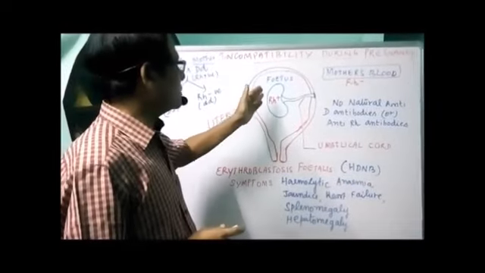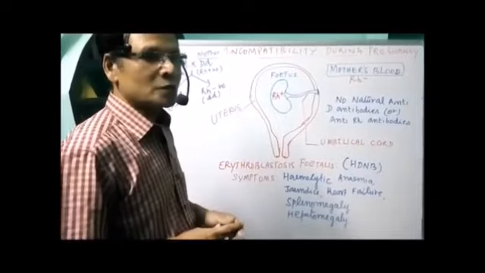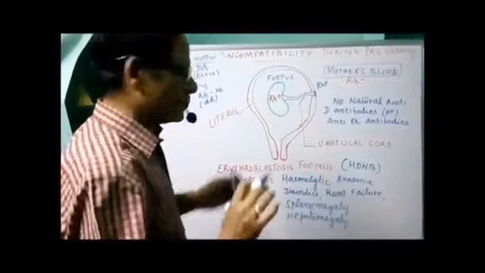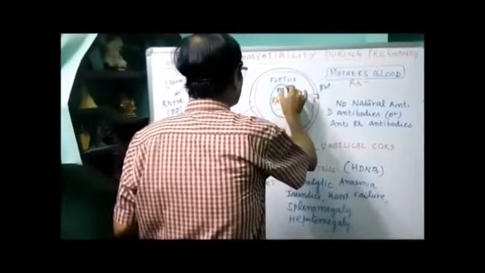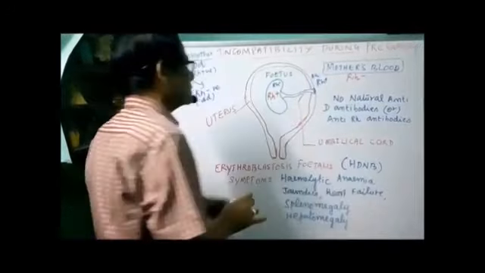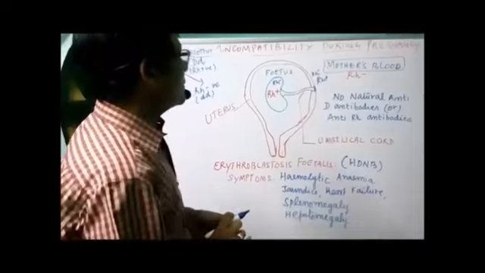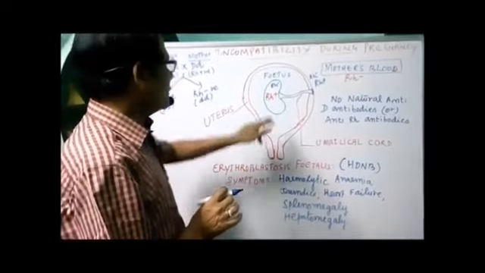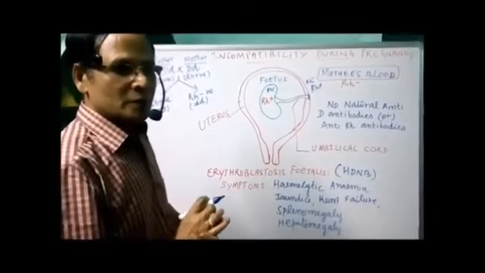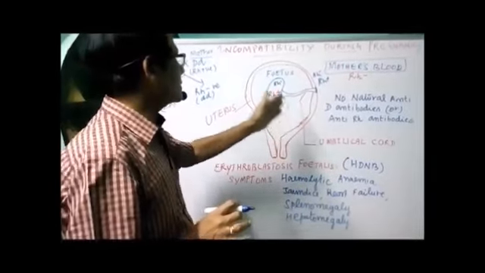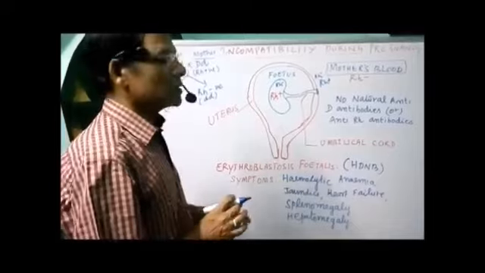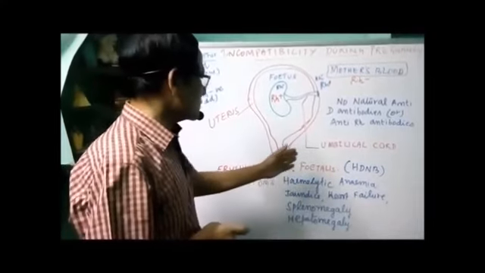In the first marriage, father Rh positive and mother Rh positive — both fetus and mother are the same. Second case, both Rh negative — again the same. In the third case, if mother is positive and father is negative, the fetus is positive, so both blood groups are the same and nothing would happen. If both blood groups are different — that is, mother's and fetal blood differ — then there occurs a disease called erythroblastosis. Why is it called erythroblastosis? It is the destruction of immature RBCs in the fetus, leading to abortion of the fetus — death of the fetus. Not in the first pregnancy, but in subsequent pregnancies. That is why it is also called hemolytic disease of the newborn.